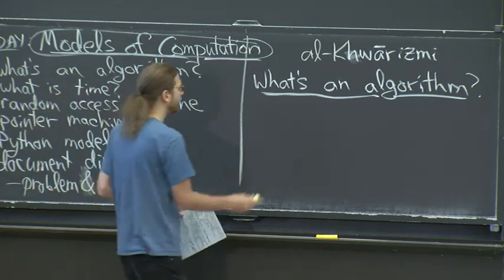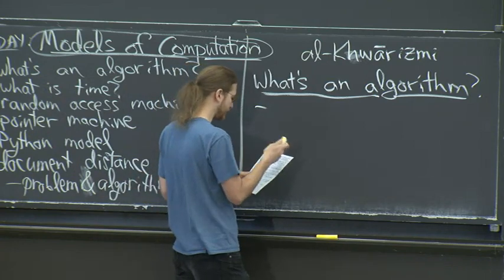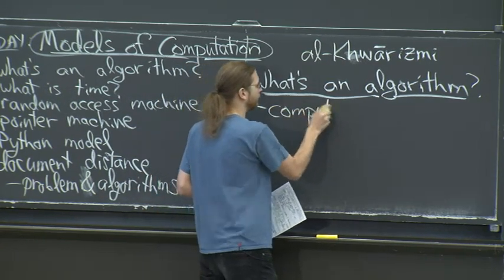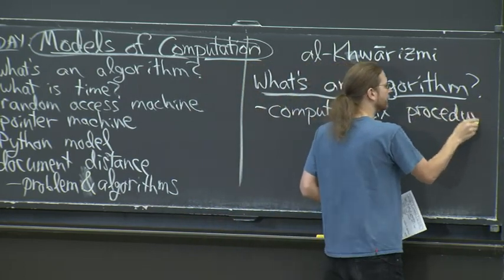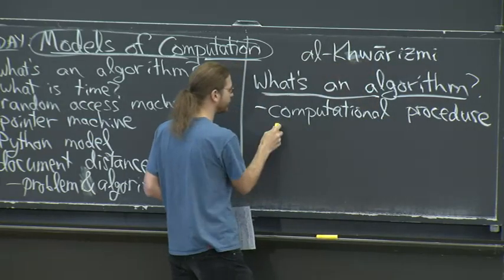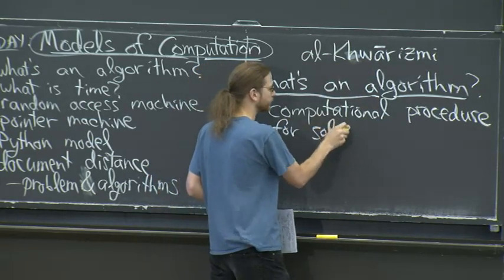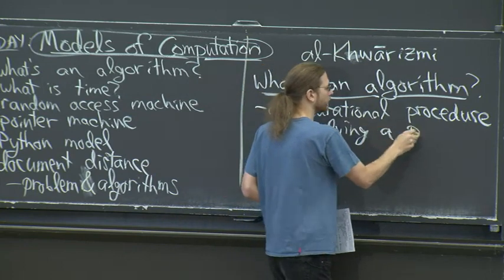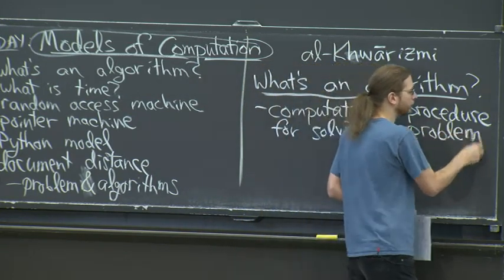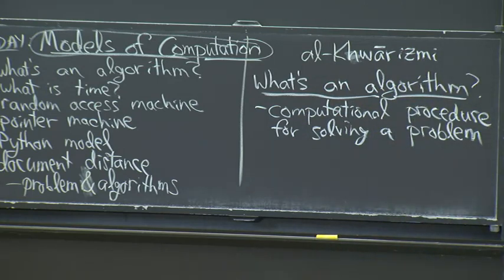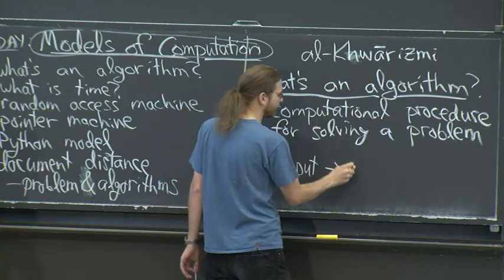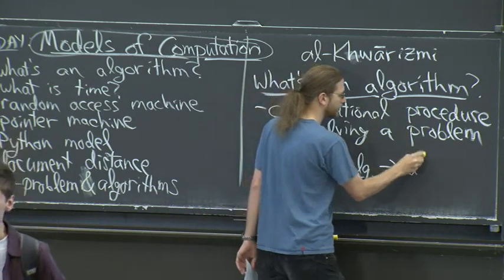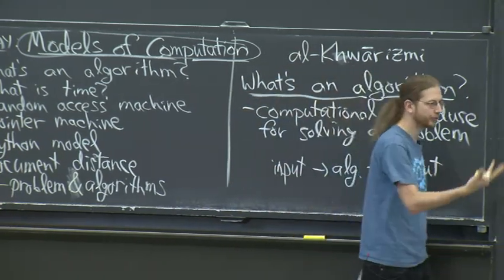So at a high level, you can think of an algorithm as a way to define computation, a computational procedure for solving some problem. Whereas computer code could just be running in the background all the time, doing whatever, an algorithm we think of as having some input and generating some output, usually to solve some problem. You want to know, is this number prime, whatever.